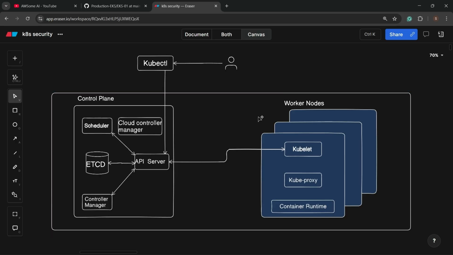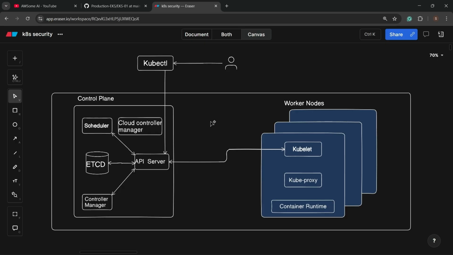And this is the user, kubectl. User will access our cluster via kubectl. This is the tool that will help us to access our cluster as well. And yeah, that's all the components we have in our cluster. When I say this is a managed Kubernetes cluster, it means it is managed by Amazon AWS.